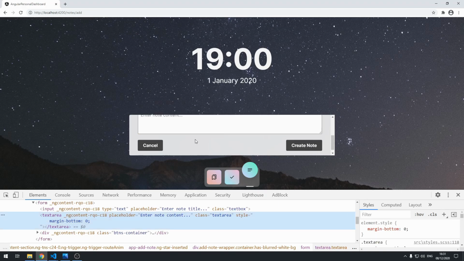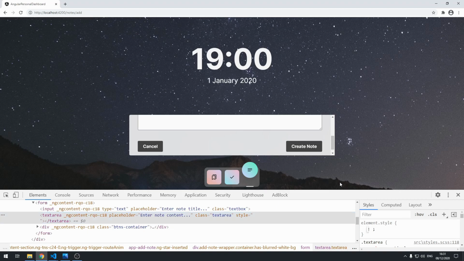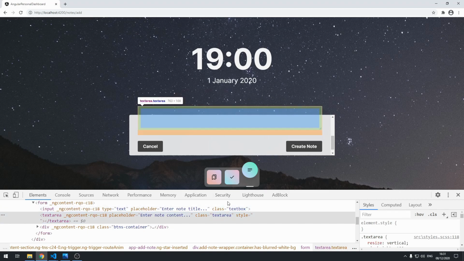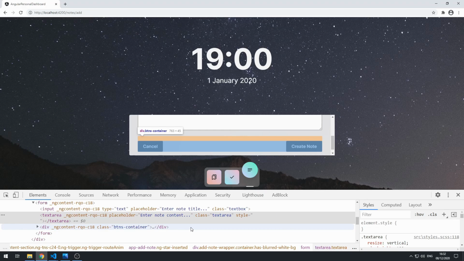All right, yeah, so this is kind of what you want, right? You want 20 pixels of spacing in between here. But let's not do margin-bottom 0. What I want is for the margins of the text area and the btns container to collapse, so there will just be a total of 20 pixels of spacing.